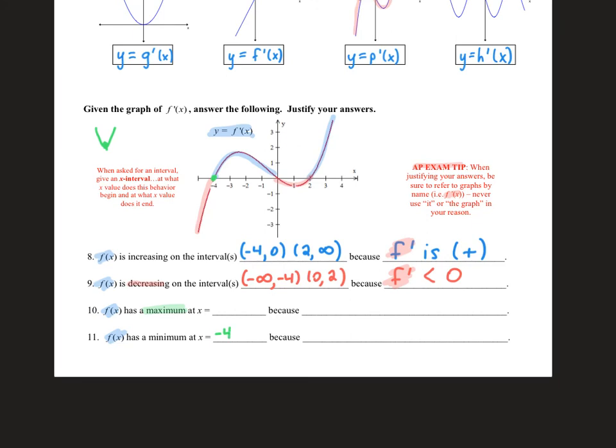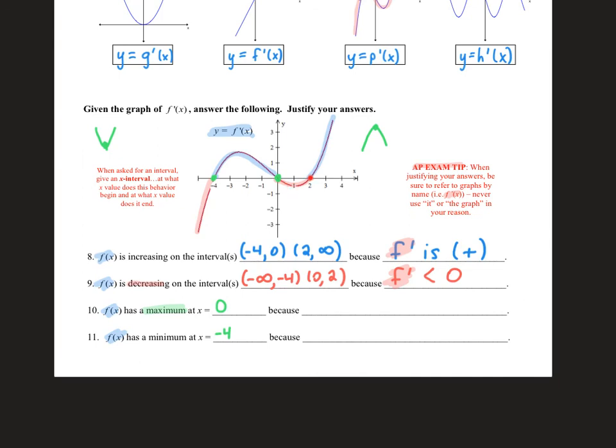And as I continue tracing along this graph, I hit a 0 here at 0. And at 0, my f prime values go from positive to negative. What that tells me is that my f is going to go from increasing to decreasing. And whenever you have a graph that goes from an increase to a decrease, you have hit a maximum. So f is going to have a maximum at 0. So 0 goes in the maximum answer. And as I continue on, now my f graph is decreasing because f prime is negative.